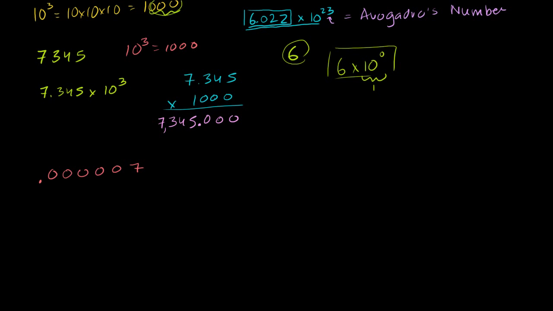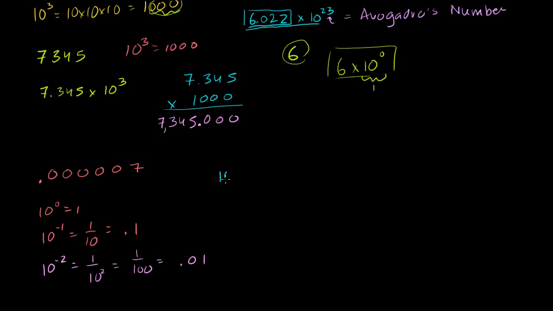So let's think about it. All the powers of 10 we did before were positive powers of 10. We could also do negative powers of 10. We know that 10 to the 0 is 1. Let's start there. 10 to the minus 1 is equal to 1 over 10, which is equal to 0.1. 10 to the minus 2 is equal to 1 over 10 squared, which is equal to 1 over 100, which is equal to 0.01. And I think you get the idea, but let me just do one more so that you can get the idea.